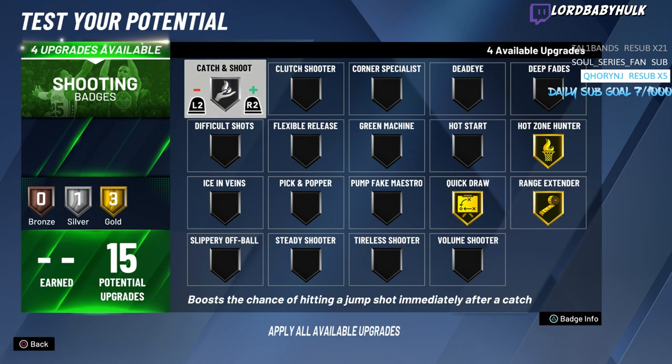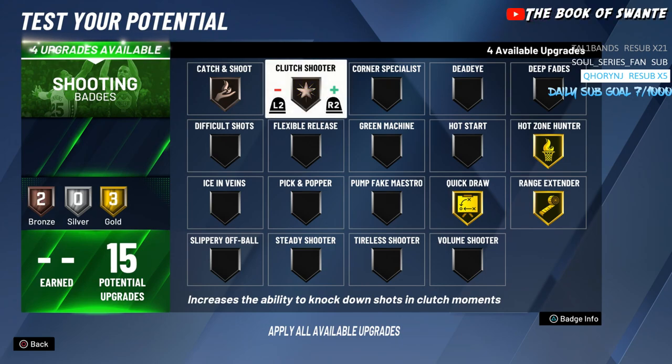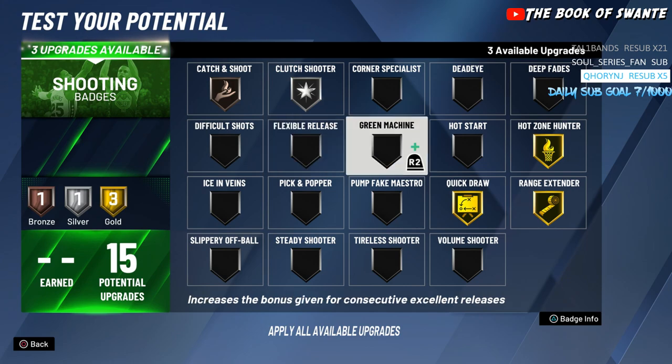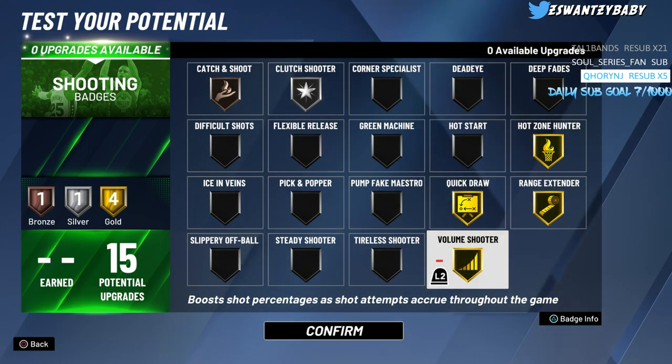Now, I don't run it on gold. I run it on bronze, I believe. And I run clutch shooter on silver. And wait, what else do I run? Oh yeah, I've been running volume shooter on gold because I do be taking a fair amount of shots, you know? But I don't know if this is messing with my shooting or what.